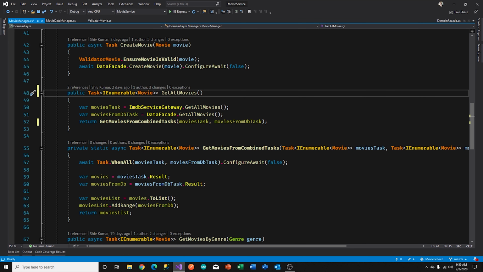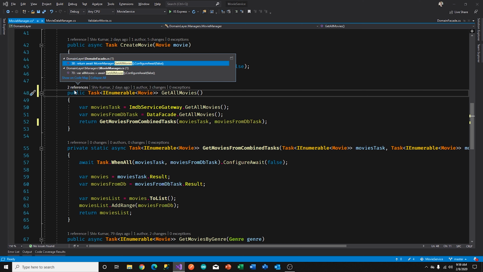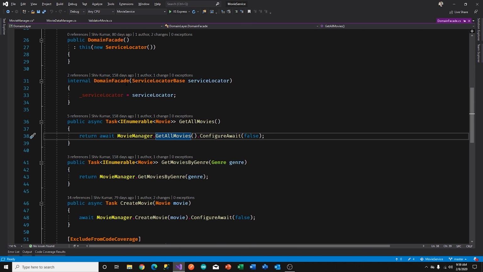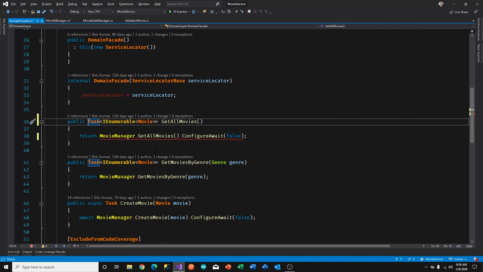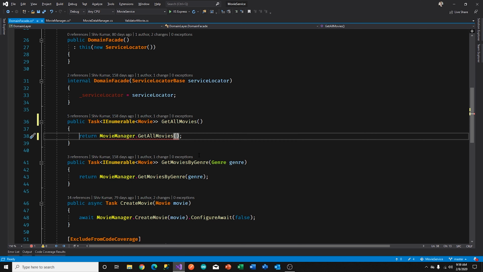So I'm going to go back to the references for this one and go back to where we came from, which is our domain facade. Even though this method is marked with the async modifier and is awaiting the return of this method here, the method we were in before, we need to take out the await here because we are not using the result. That means this method also does not need to be marked with the async modifier. So two methods have been removed from having the async modifier. You can't have the ConfigureAwait here either.